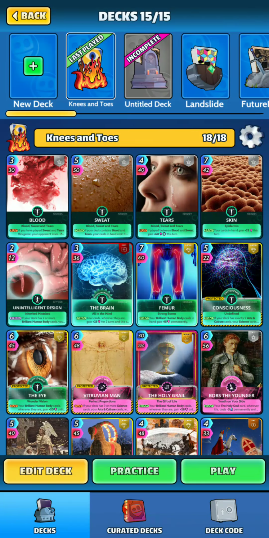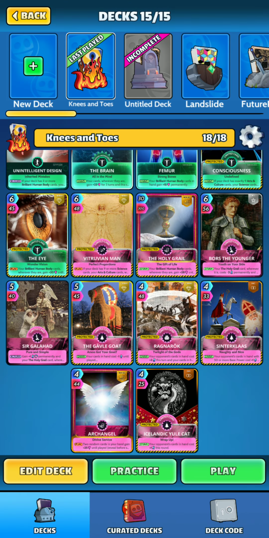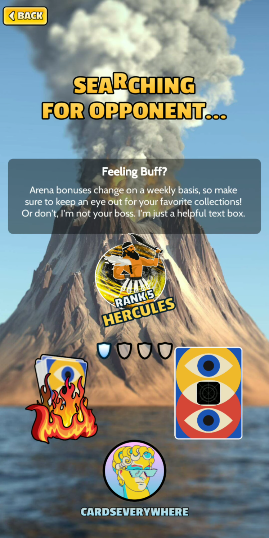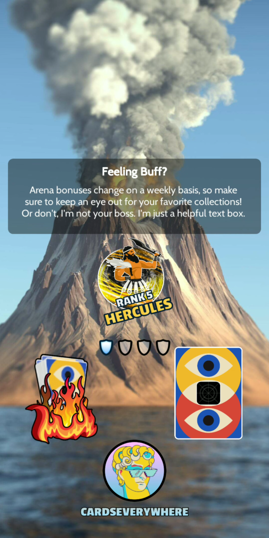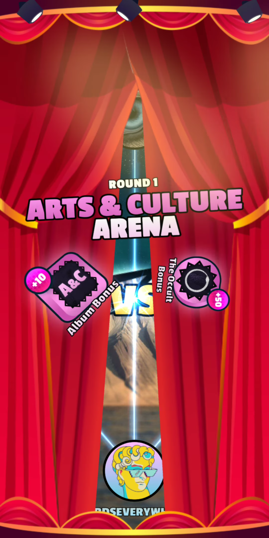Cards everywhere here. Today we're just going to be grinding out a few games using the deck I showcased earlier today. I made a few small modifications. I put Unintelligent Design in, and I put Archangel in just to reduce the energy cost a little bit, as it was getting a little dodgy towards the end of the game. I will have the new deck code down in the description. So let's just jump straight in and see if we can finish off rank 5 here.